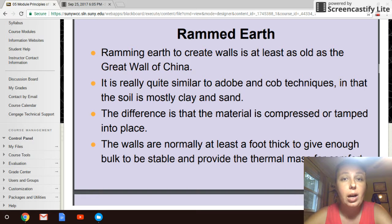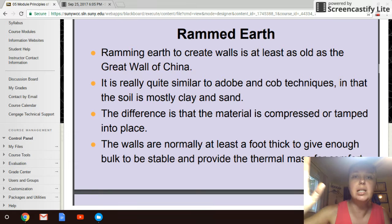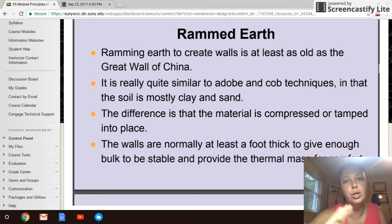Now, rammed earth you could do in multiple ways, but one of the easiest techniques would be to build two troughs on either side and place in your clay structure with straw sometimes within it. Sometimes you don't use straw so that the material doesn't fatigue, and that's if it is truly clay and not silt particles, larger soil particles, and then you ram them down, squeezing out any moisture and any airspace, creating what's called a pavementing. You are creating a true pavement, or when you think of that nice little cow patty that goes across the quad, that area where everybody has walked so many times that it's just so hard and dry that it's impermeable at this point.